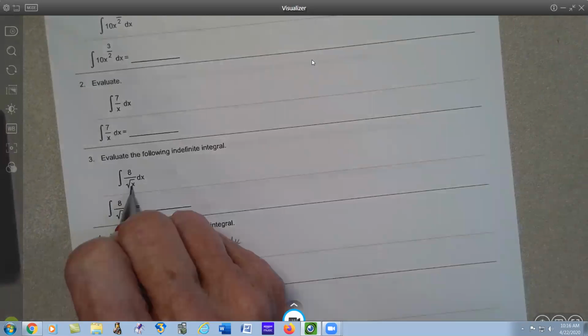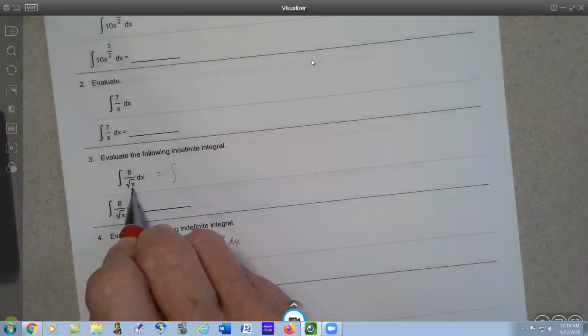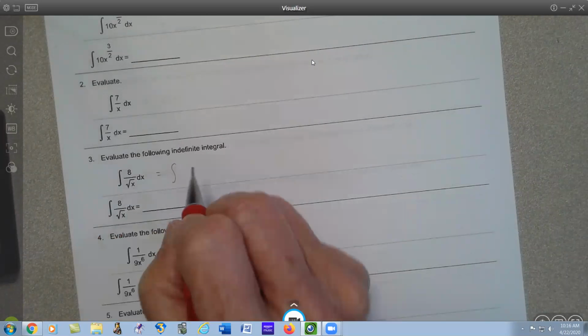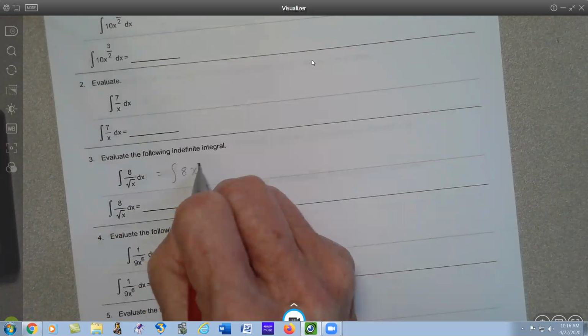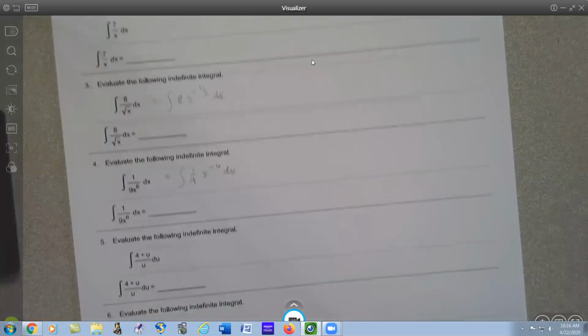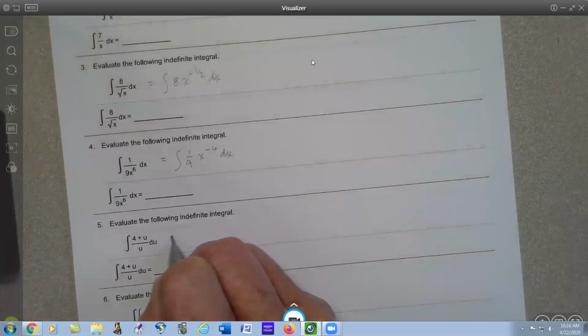Square root of x is the same thing as what raised to? 1/2. So I'd have x to the 1/2 in the bottom, but when it moves up, it becomes a -1/2. And this one and this one are the very, very first rule that we had. Number 5, I can't do anything with a quotient, so I need to separate these.